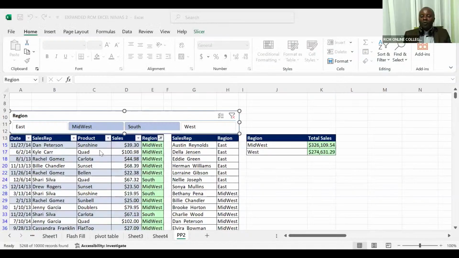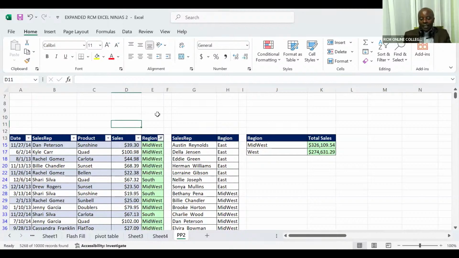Then I should be able to come and repeat this slicers thing. So no worries. When Mwalimu is repeating, we are giving you an opportunity to repeat this as well. All of us should click inside here, and then you say delete. We delete it. Then click anywhere inside, ladies and gentlemen, and then you say insert.